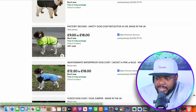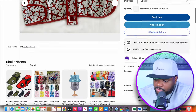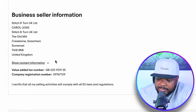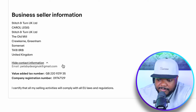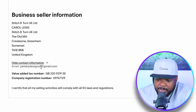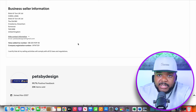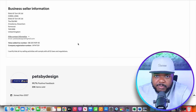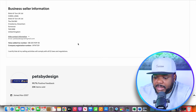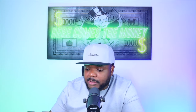They must be making money. To find out if they have a website, click back into the listing, scroll to the bottom, go to 'business seller information,' and click 'show contact information.' It doesn't look like they have a website because they're using a Gmail address. If we copy the name of their business and check on GoDaddy, their domain name is available — they haven't even bought a domain yet. This is definitely a business worth contacting to offer website-building services. They're making money from eBay, so they have money to spend and are most likely willing to have an additional stream of income.